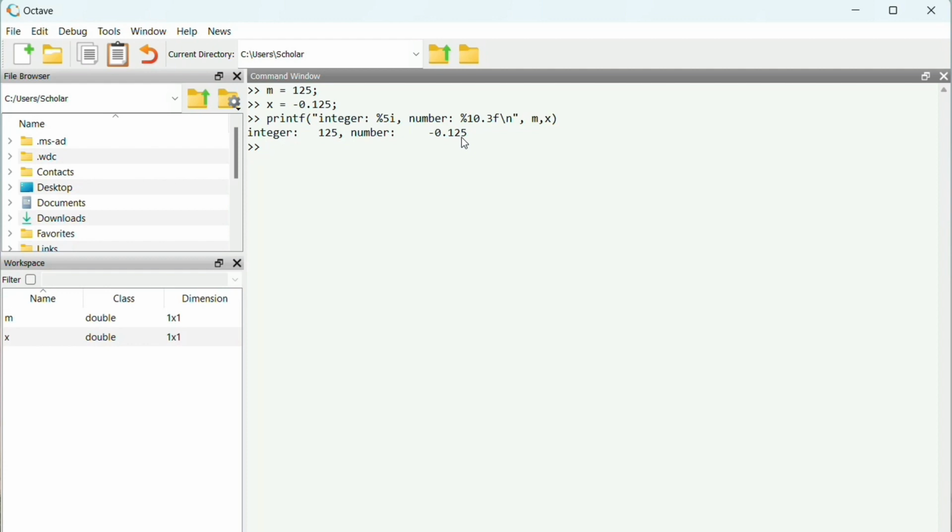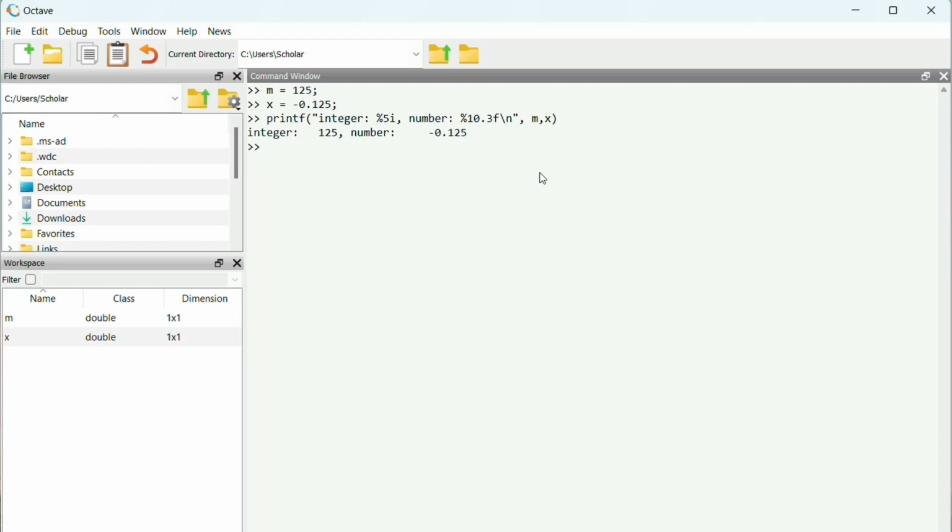We will see how to print a real number with other specifiers. It's not only f as a format specifier. We can use G and E as format specifiers. So let's see that.